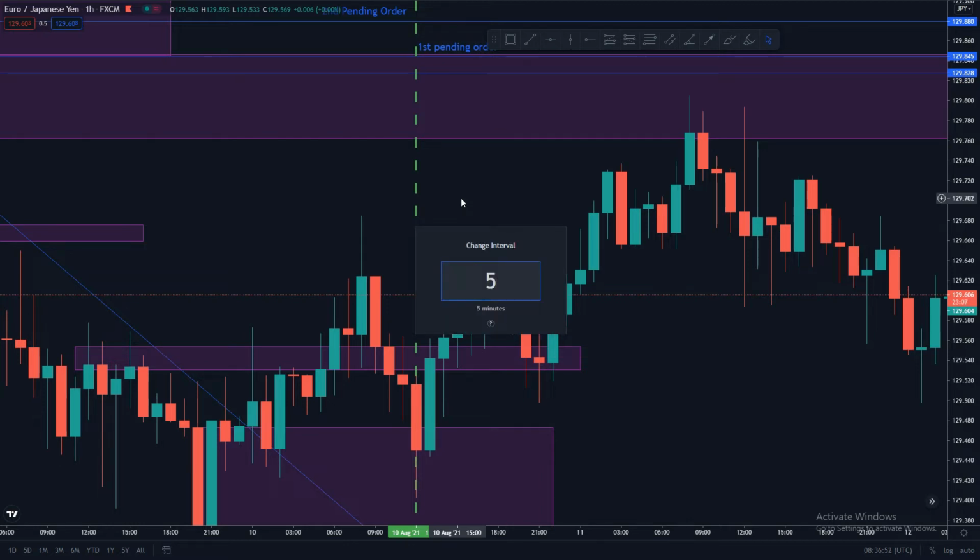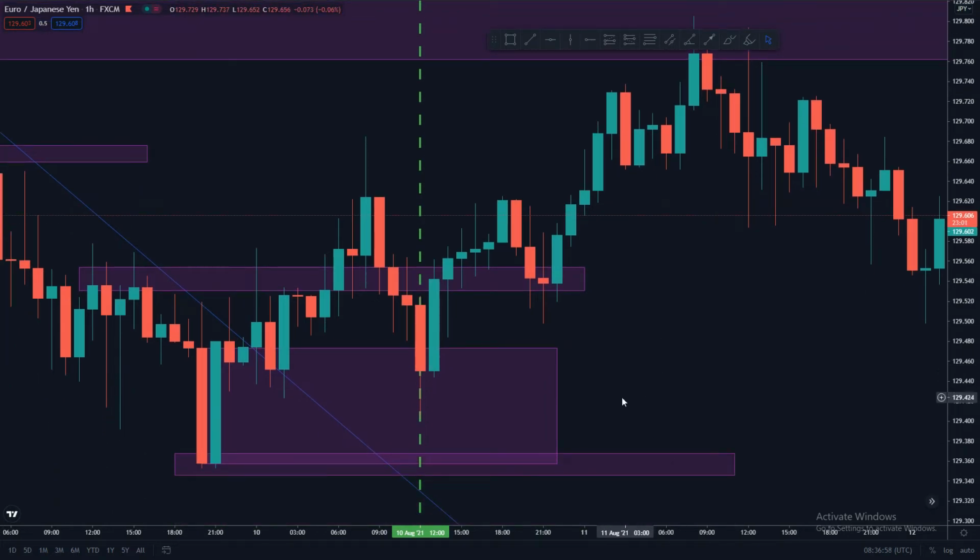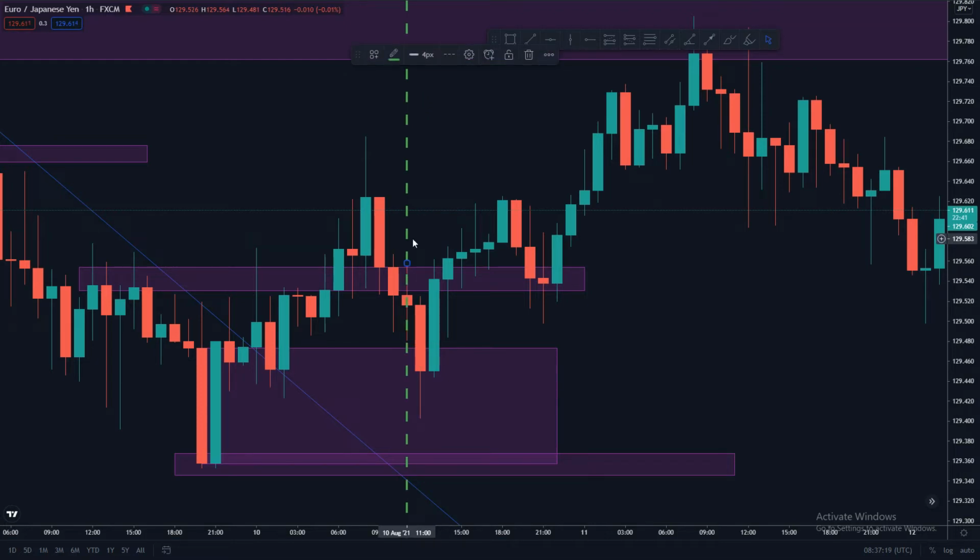Let me explain what we want to do now, right? The first thing that we did, we identified this level. The market broke this level, it came up, then came down to this order block, right? So now once it came down here, we want to enter a trade, but we want to enter with an order block trade. So now we're going to look for an order block trade on a smaller time frame, that is the 5 minutes time frame. So now let us go there, 5 minutes.